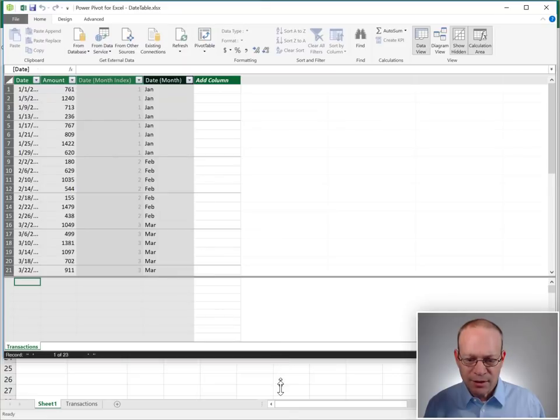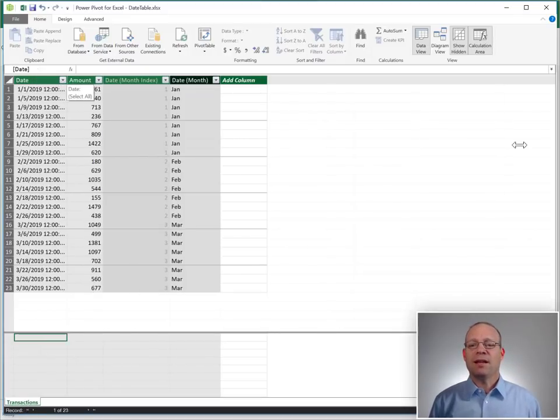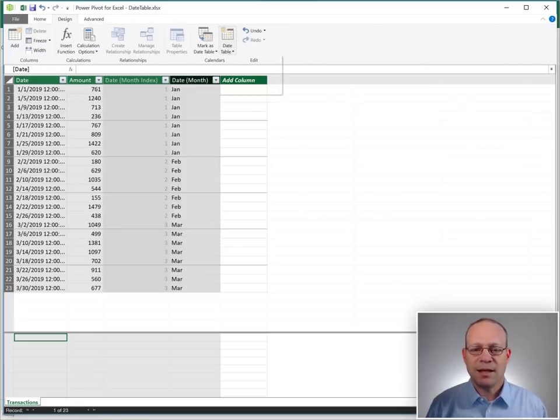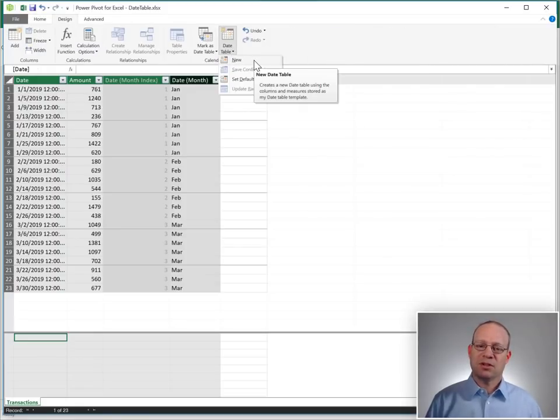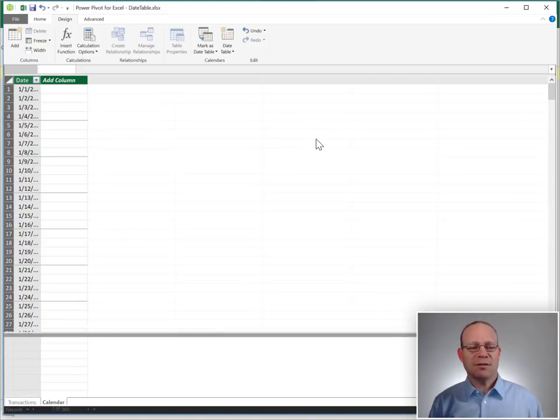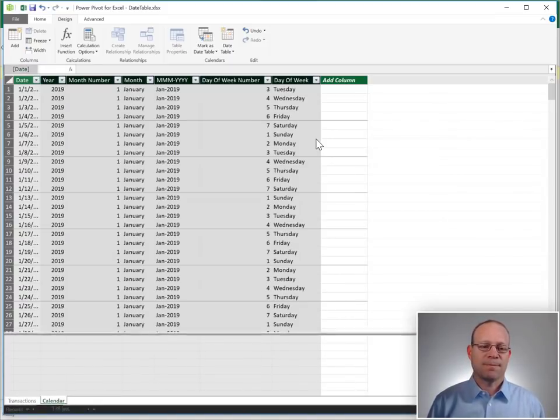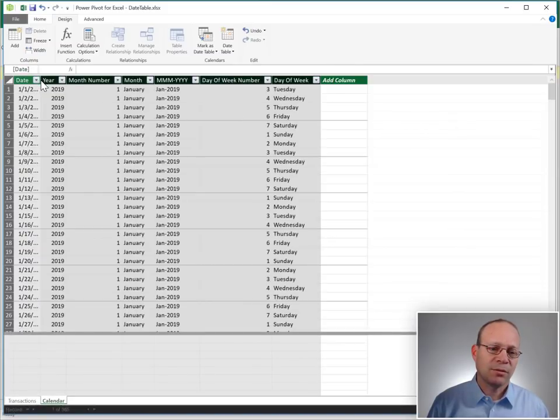All right, so here inside of the PowerPivot window, we see that we currently have a single table. It's called Transactions. And now we want to put a calendar table in. We can click on Design and Date Table and just click this one command icon, New. And Excel gets busy analyzing data and preparing a brand new calendar table for us. Okay, and let me go ahead and widen this up here so it's a little easier to see.